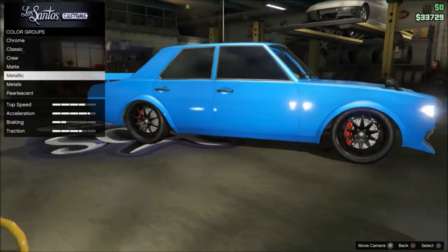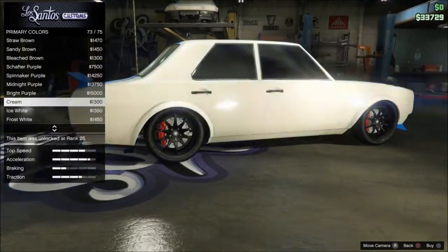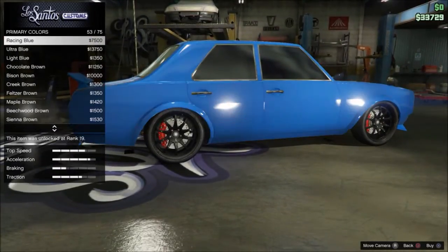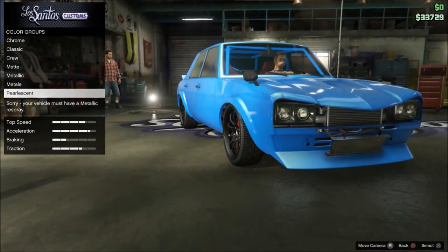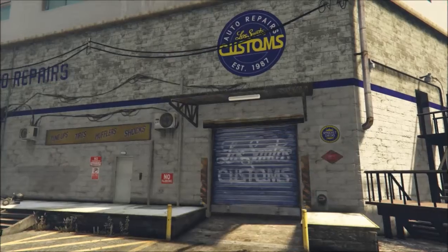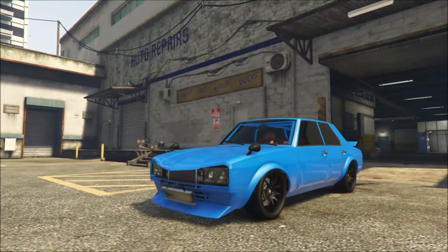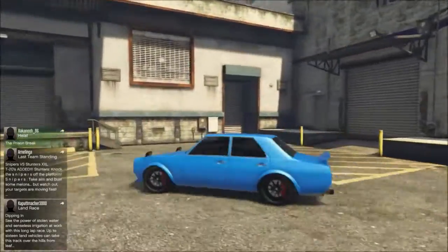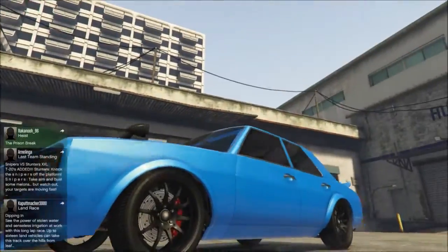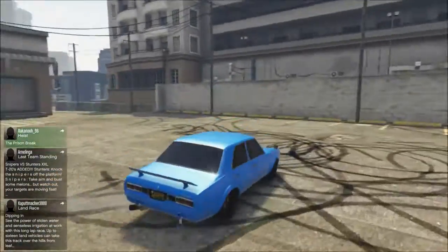Moving on into number 2, we have a really cool blue. For some reason I really do like putting white metallics on my cars. Basically, all you want to do is put in metallic ultra blue with a secondary ultra blue, and then finish it off with a pearlescent ice white. I really do like the ice white pearlescent — I think it really just ties the car together and gives it a nice shine in different sunlights. You can take some pretty cool pictures if you find the right lighting.